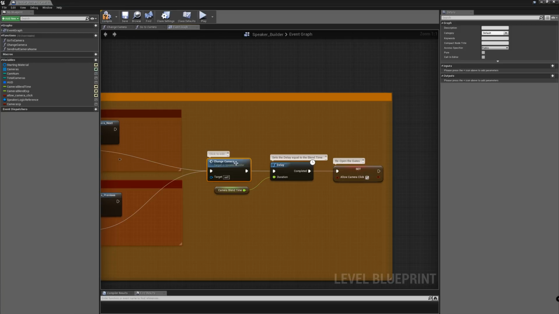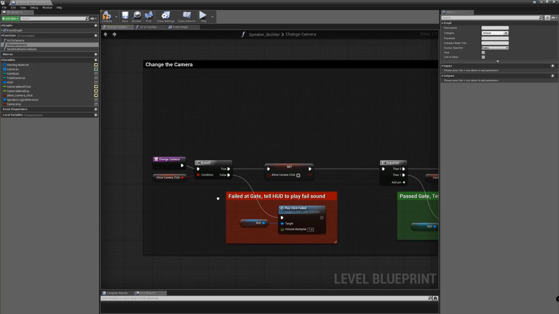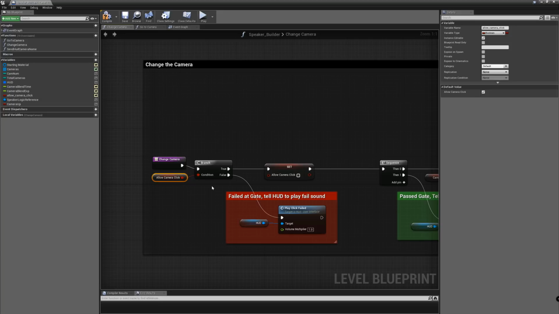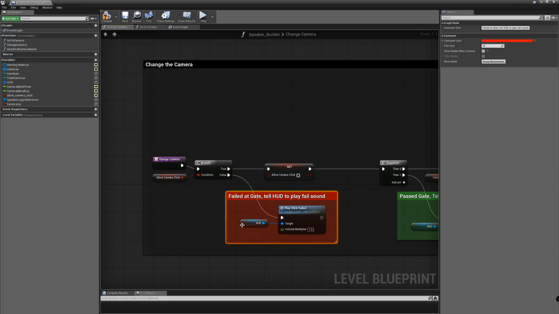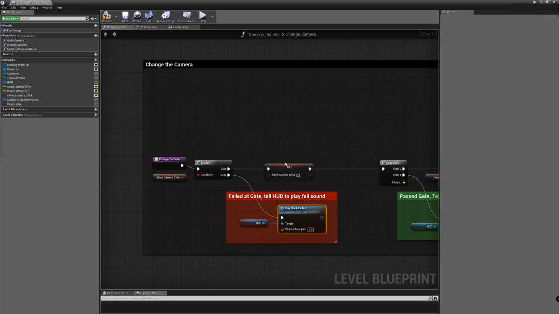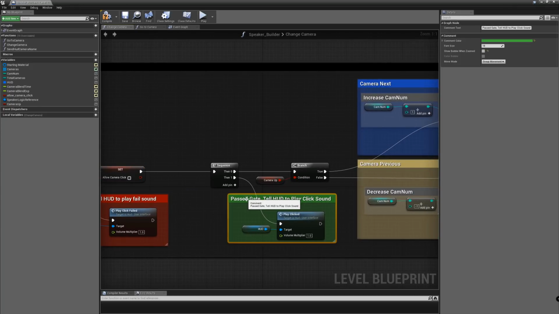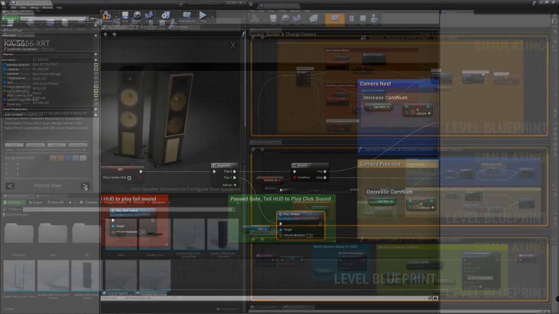To review this function's actions, let's go ahead and open it. The first order of business will be to check if this function should run at all. Here, it simply checks allow camera click for truth. Remember, during initialization, we opened this gate, so the first time we can always get through. However, if it fails, it will terminate the function by doing nothing further, but playing a click failed sound. If it passes, we will immediately set allow camera click to false and prevent further clicks. We also play a confirm sound, letting the user know they have made a successful click.